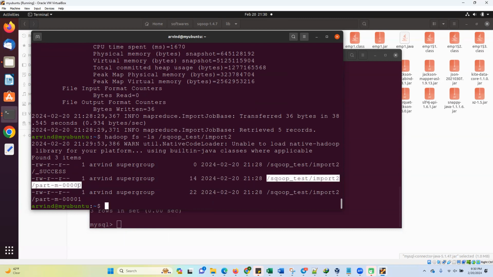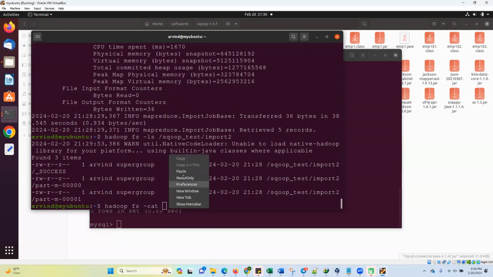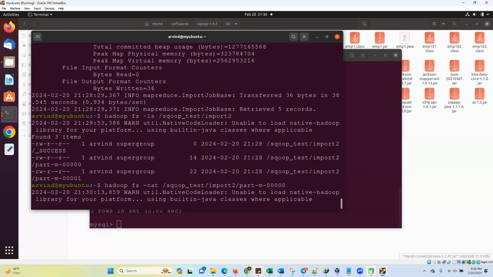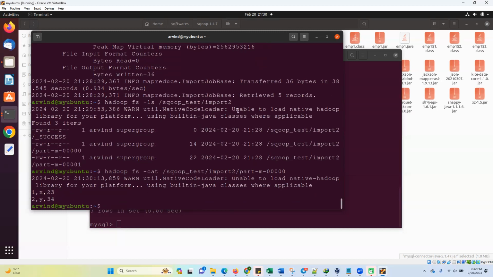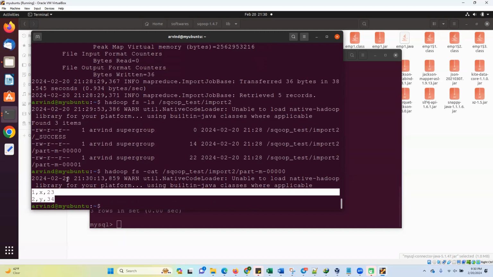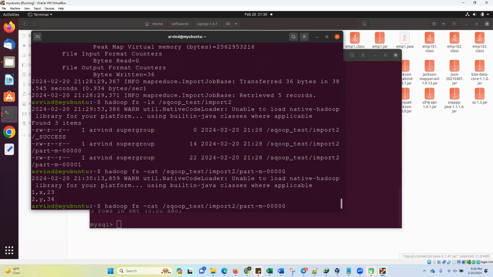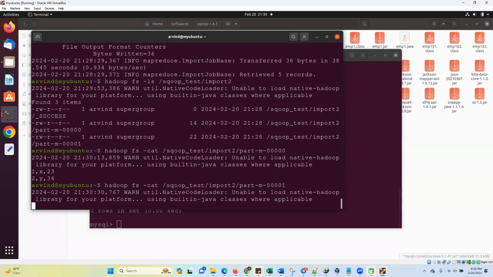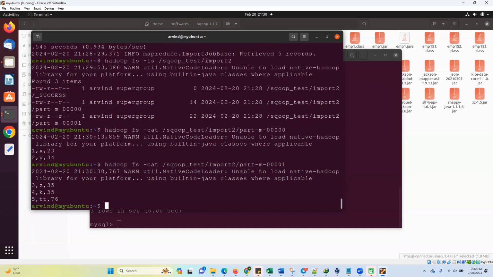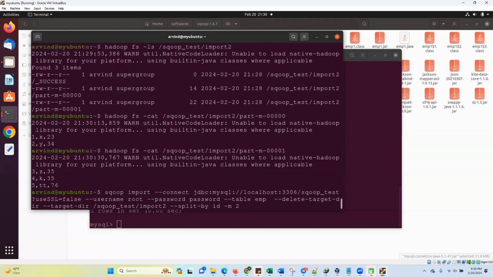So if I do Hadoop FS -cat, total 5 records it said, and 2 records are coming in 1 file because it cannot be divided equally, right? Because 1 record will be extra. So the other one is 0001, which has 3 records. But suppose you are doing the 2 records one, so definitely it will be 1 only.